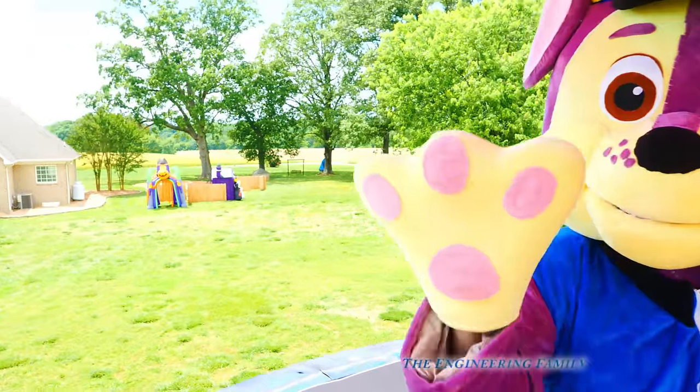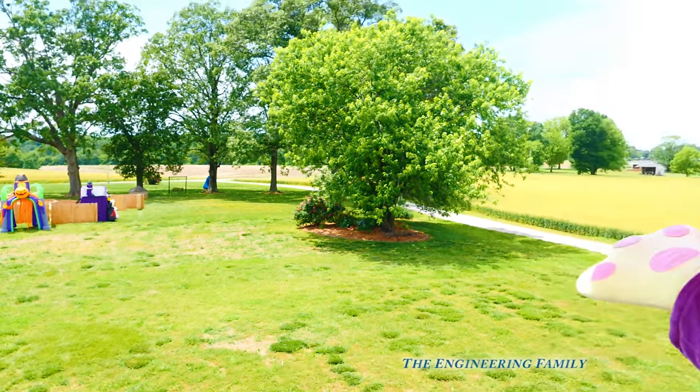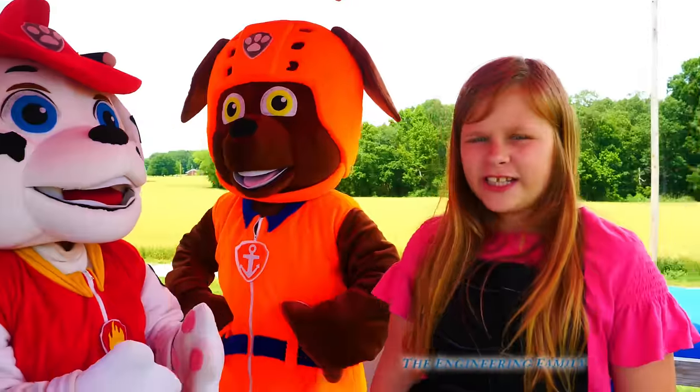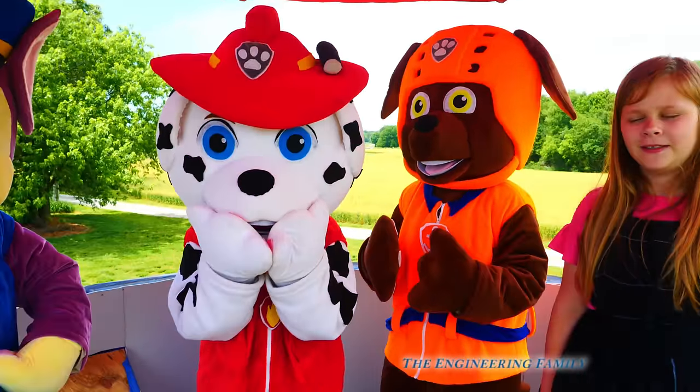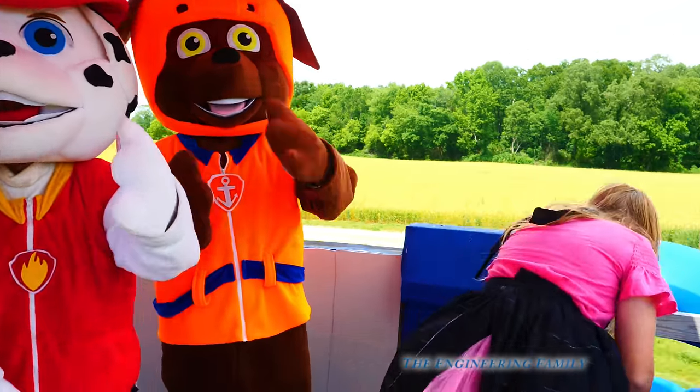So we've got Vampirina, Assistant, Zuma, Marshall, and Chase, and we're up in the Paw Patrol Lookout Tower. We're going to have people hide all around these spooky forts and everywhere, okay? And you can maybe even hide in the lookout tower. Ooh, that's a good idea. So are you ready to play Scare and Seek? Let's go, everybody, down the slide!